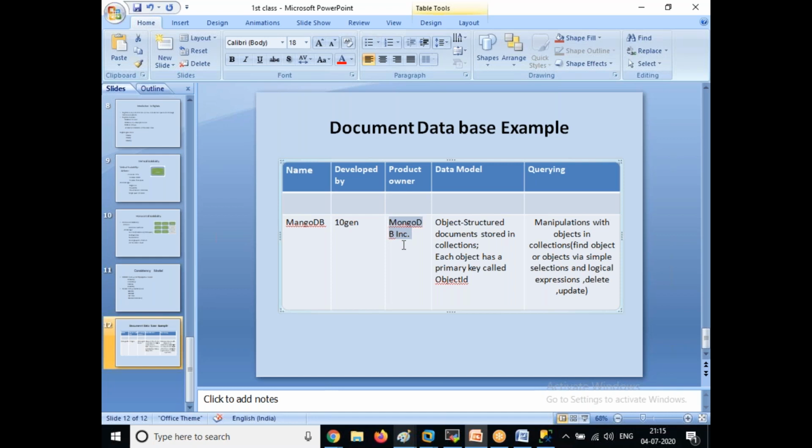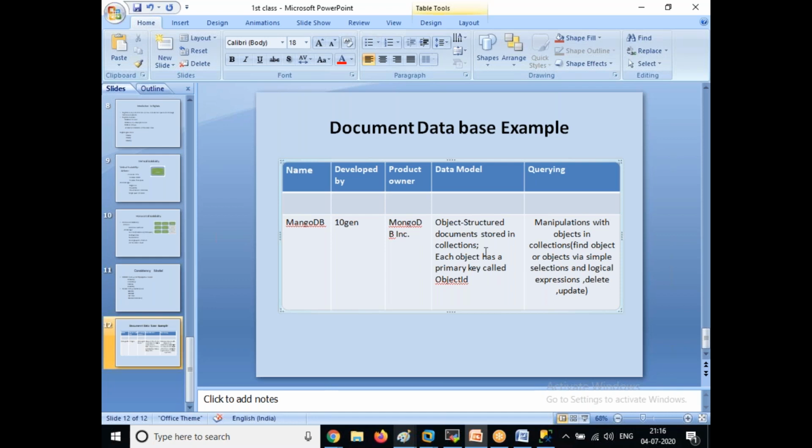There is no distribution of MongoDB. The complete enterprise edition and community edition are both distributed and owned by MongoDB Incorporation only. There is no third party involvement in this product at product level right now. It's not something like Hadoop. If you think about Hadoop, there are two distributions. Apache developed the Hadoop product, but Cloudera and Hortonworks are two different bodies. They picked up that open source, developed it in their own direction, and are selling it to the market. But the original owner of Hadoop is Apache. Here, no one else is involved. It is completely owned by MongoDB itself. They developed it, they are selling it in the market. No one is there as a partner.